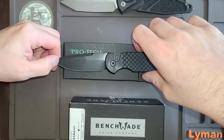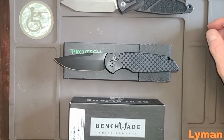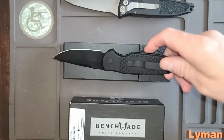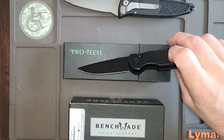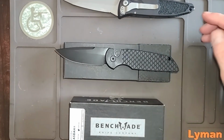That's how a Protech should sound and does sound when it opens. And this is tip up, of course, you can see tip up versus tip down. And then this is a drop point. I love this type of blade. And then it's an aluminum grip.